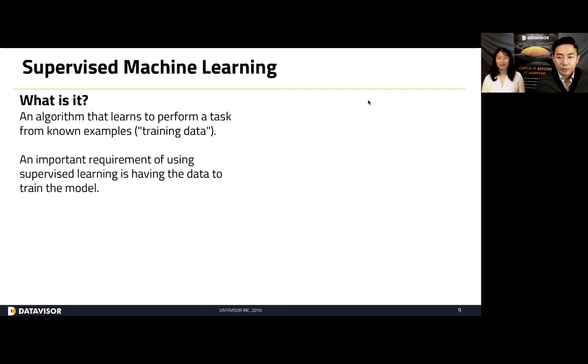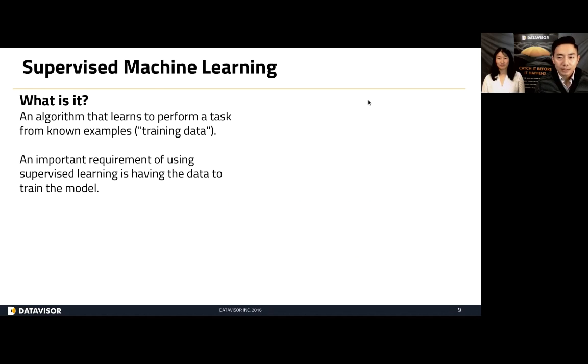Okay, so moving from rules engines to supervised machine learning is almost like graduating to another technical level. With rules engines, you have domain experts creating rules to tell the system what to look for. But in supervised machine learning, this is done more automatically by the machine algorithm. So what is supervised machine learning exactly?